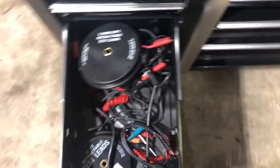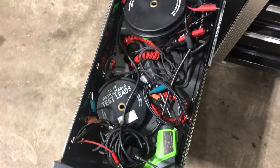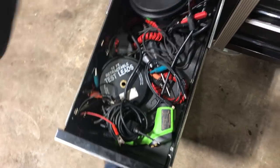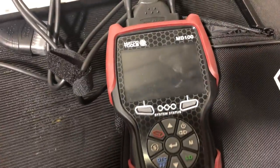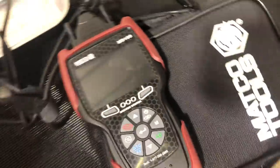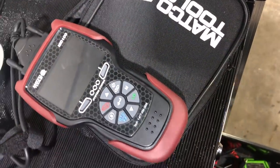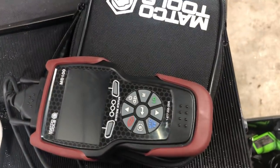Come on down, I got test leads, power probes, just odds and ends, electrical stuff, temp gun. Just bought this Matco. We have an Autel up front. Sorry about the camera view. This is the MD100. It's not crazy expensive. I think they're around $450-$500. Does what I needed to do back here in the back.